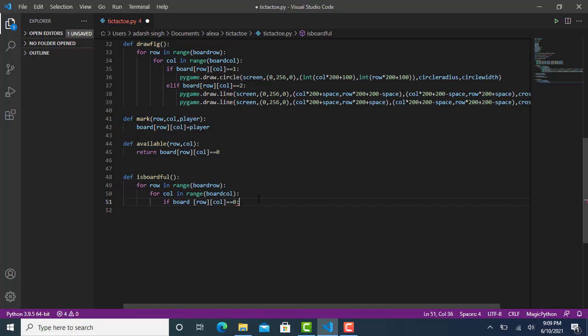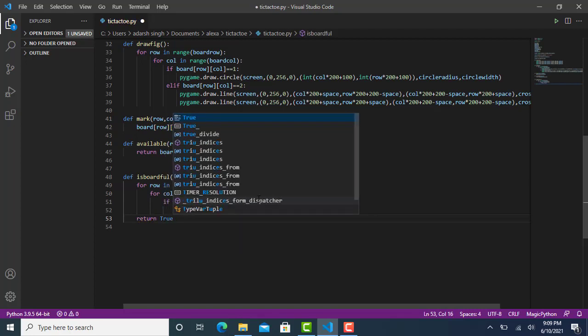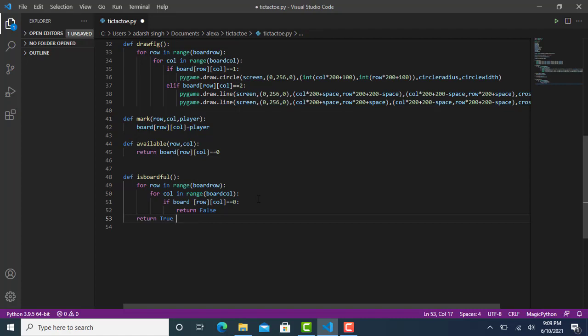Simply click enter and write return False. Remember the first letter of False should be capital. Come out of the first if and come to the first loop and type return True, and the first letter of True is also capital, and simply click enter.